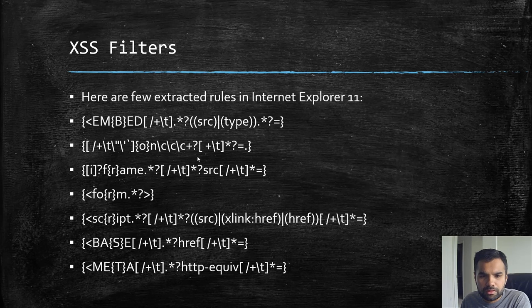But yeah, these are some of the rules which you can see, and these are mostly based on regular expressions, right? This one, for example, is looking at embed. This one is looking at some malicious characters, maybe script. There is a T character, and it's going to change it, within the parentheses, with O or hash. This is for the iframe. This is for the form tag, script tag, base, and meta. So there are several hundreds of filters like this in the XSS filter logic, which are usually used to construct and analyze the response.